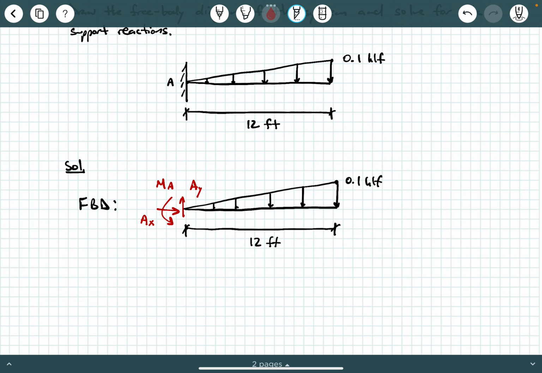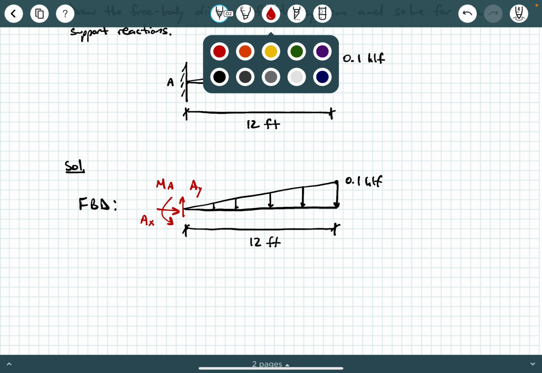So in this case, 2 forces and 1 moment reaction. So do I know the direction of these? Not really. We know that there is a horizontal reaction, a vertical reaction, and a moment reaction, but I am assuming the directions of these. I'm assuming AX is pointing to the right, I'm assuming AY is pointing up, and I'm assuming MA is pointing counterclockwise. And remember, we perform calculations, and if our reactions come out as positive values, that means that they are pointing in the direction we assumed. If they came out as negative values, that means that the reactions are pointing in the opposite direction that we assumed.